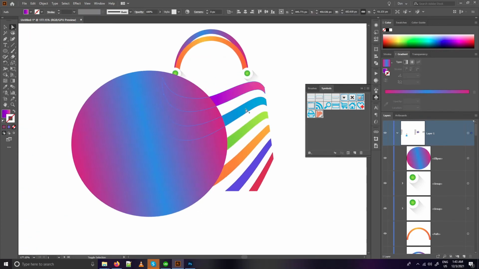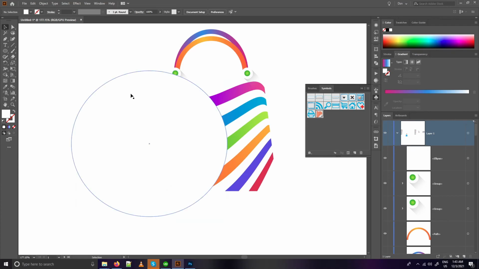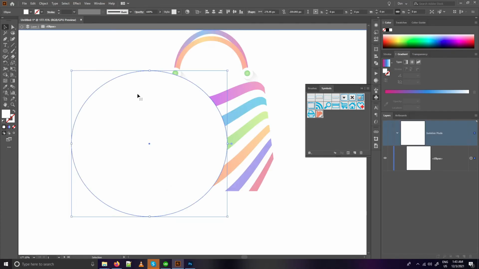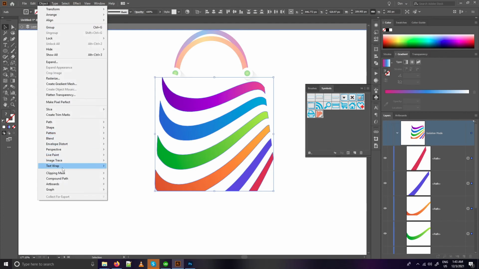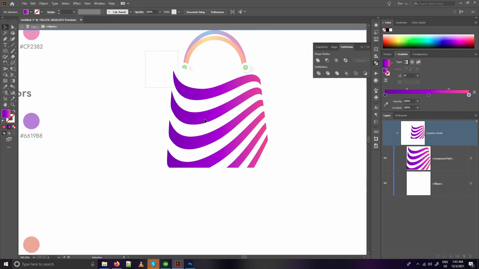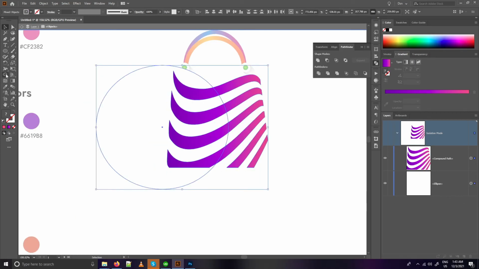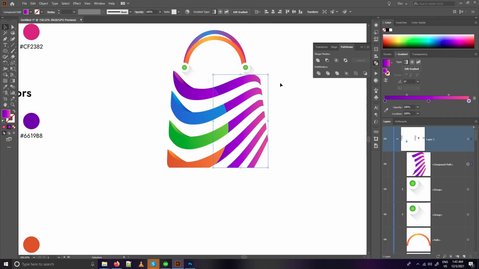Select all of these shapes. Control C to copy it. Apply a white fill color on this shape. Solid white color. Double click on it. Control F to paste it. Go to the object. Make it a compound shape. Control X. Select both of these shapes. Now select with the shape builder tool and remove left side. Now this shape is individual.